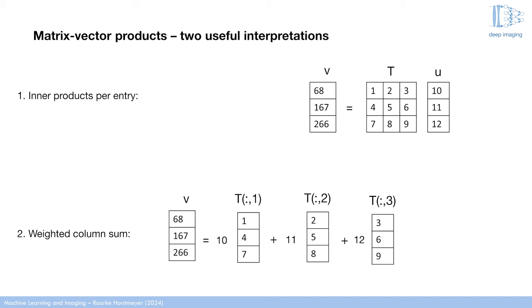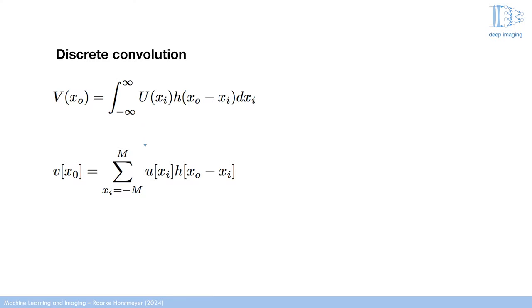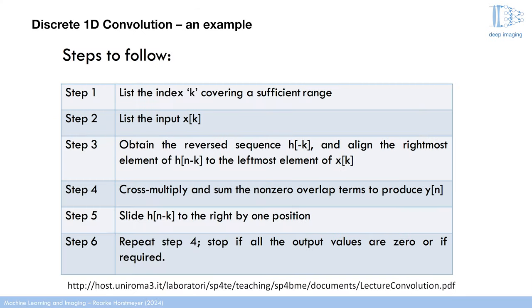When this T matrix, capital T, is a convolution matrix, as we'll get to, the first interpretation makes a bit more sense. But when you're doing more abstract transforms, sometimes this picture makes sense. Okay, and so discrete math is the same for most operations we're going to be talking about in this class. The convolution we talked about previously a few times directly ports over to discrete values, which we've already kind of gone through when I was drawing arrows and showing how the values propagate, right? The continuous convolution and the discrete convolution have a very close connection.